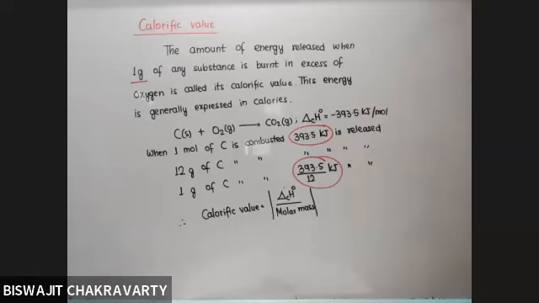Yes, sir. So which value is larger, enthalpy of combustion or calorific value? Enthalpy of combustion. Why? Because 1 mole is larger than 1 gram. So if you are given enthalpy of combustion, you have to divide by molar mass. And if you are to find out enthalpy of combustion, and calorific value is given, you have to multiply with the molar mass. So remember this particular expression.